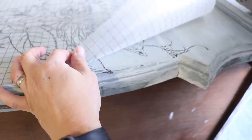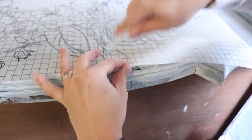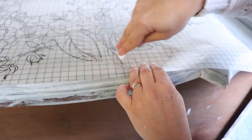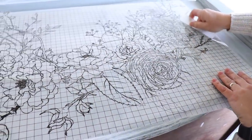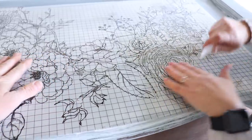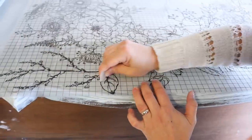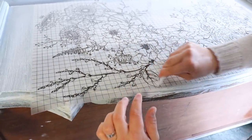You can see it's coming off underneath, and if anything doesn't come off just put it back down and rub against it. We're not going to be painting this one — we're going to leave it just the black outline, which we think will look pretty cool. We'll see what it looks like when we peel it up; you never know until you actually get it on there what you're going to do.